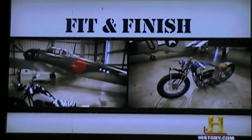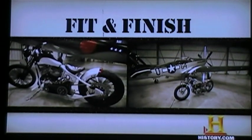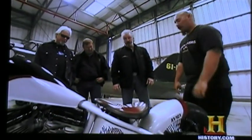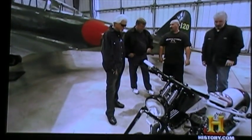For fit and finish, the judges will scrutinize every aspect of the bike's design. Like the shape of the tank. Like the fender, it's mounted nice and close to the tire. We chopped it in half, sucked it in so it actually hugged the tire right. We had the wheels made after the radial engine on the plane. I was wondering how you guys would do a radial engine on a motorcycle. And these things spinning down the road are ridiculous.